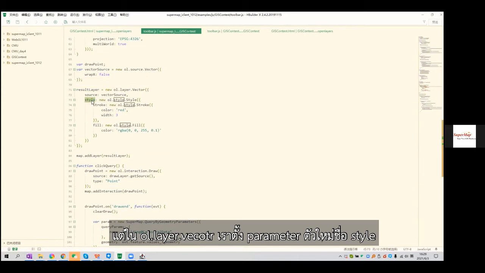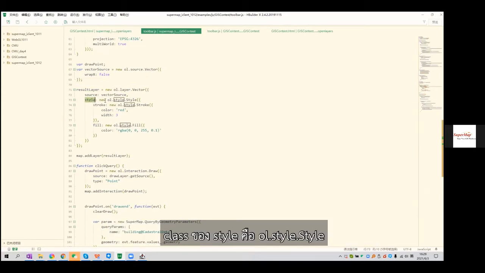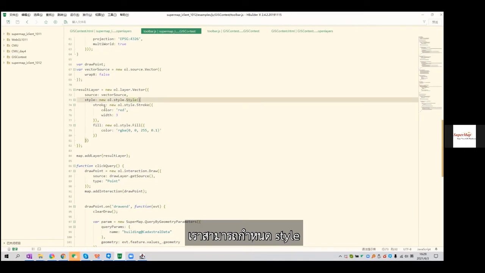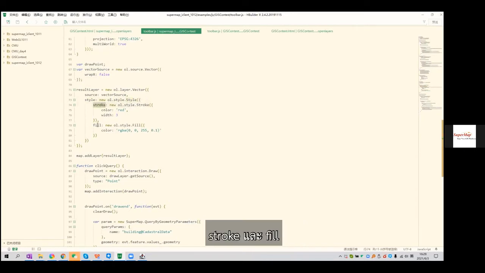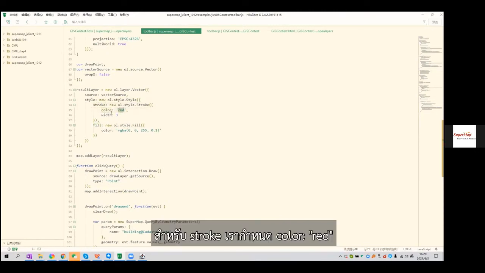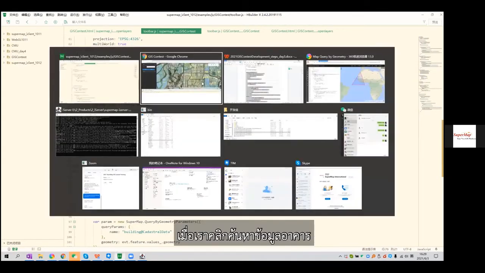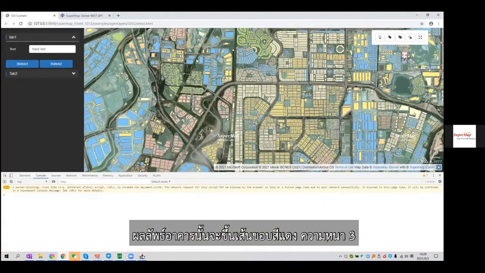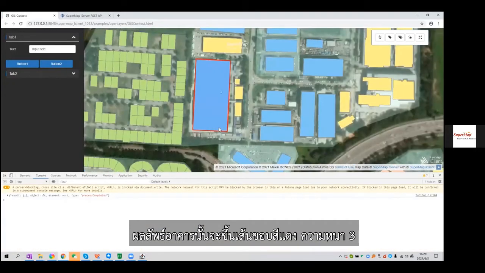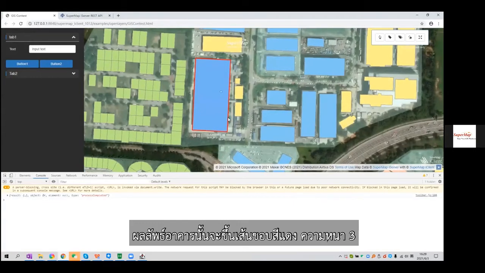We define a new parameter which is style, and it is a class of ol.style.Style, and here we can define the style of stroke and fill. For the stroke, we set its color as red, and the width is 3. So this time when we click to query a building, the stroke line, the boundary line, will be red, and the width is 3.